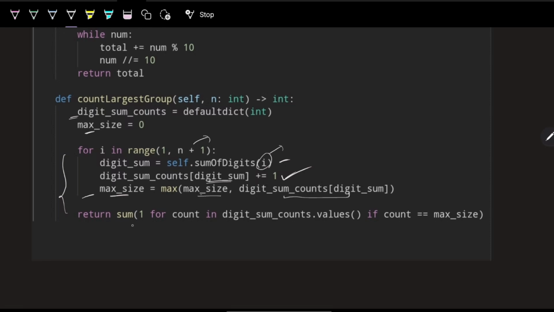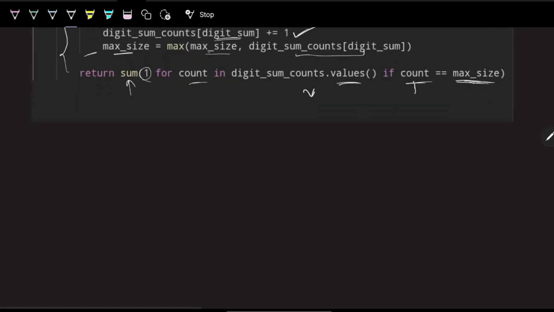And finally, I have just used the sum function, a Python built-in function, where I am counting the values. It just returns the values. I am checking if value is equal to max size, that is the max frequency. If my current frequency is equal to max frequency, count plus 1.